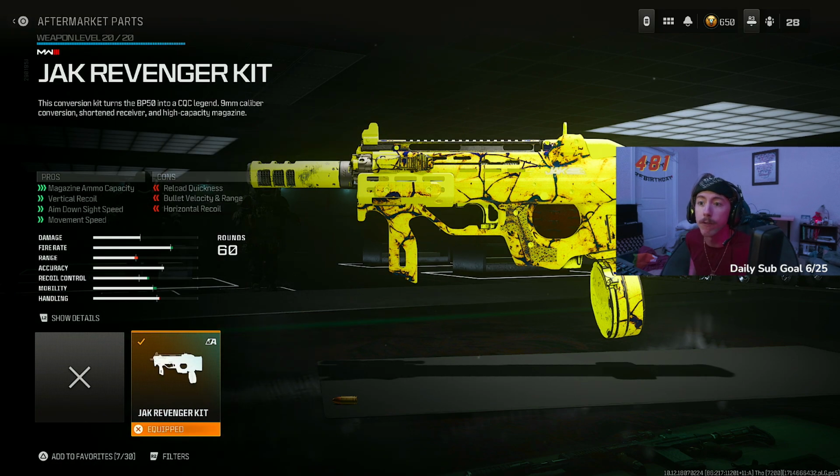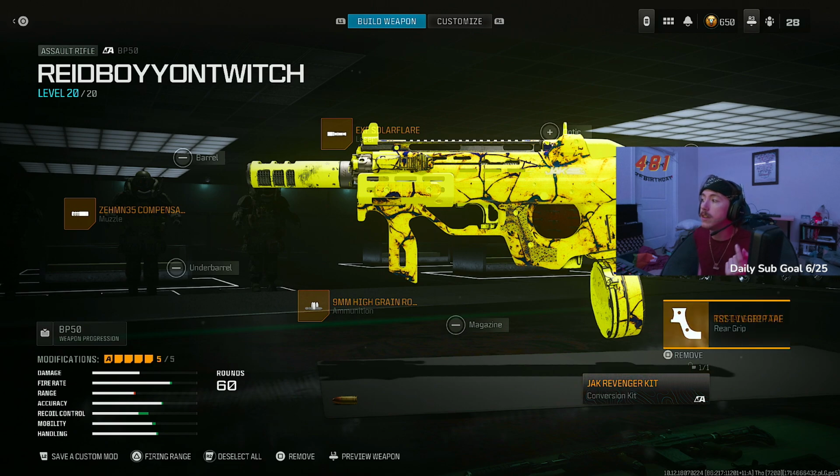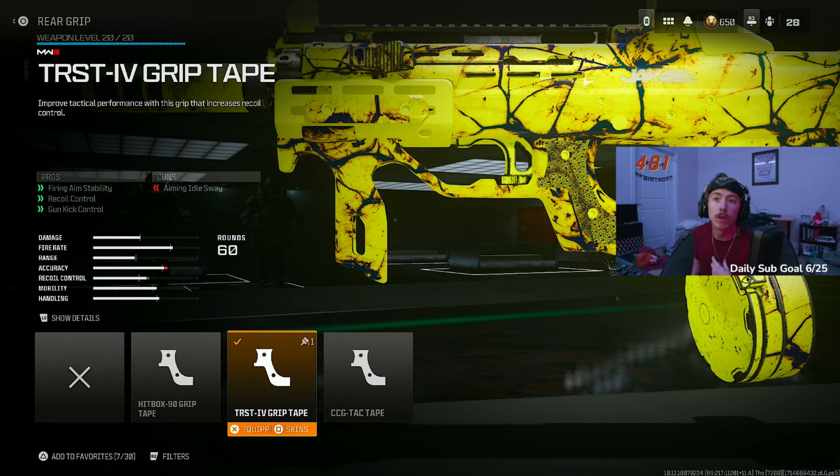It also gives it a 60 round mag. You're very limited on what attachments you even can put on this thing. There's only 6 options available. So again, we're rocking the conversion kit, the TRSTIV grip tape. Again, going to give you a bunch of recoil control with no negative at all, and the aiming idle sway does not matter on your close range gun.